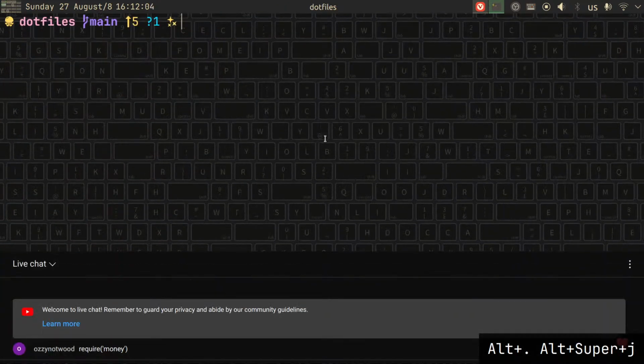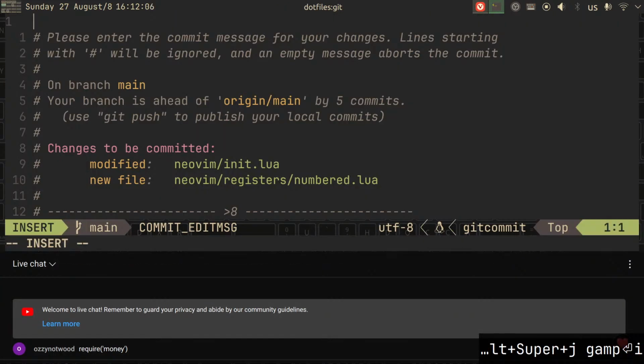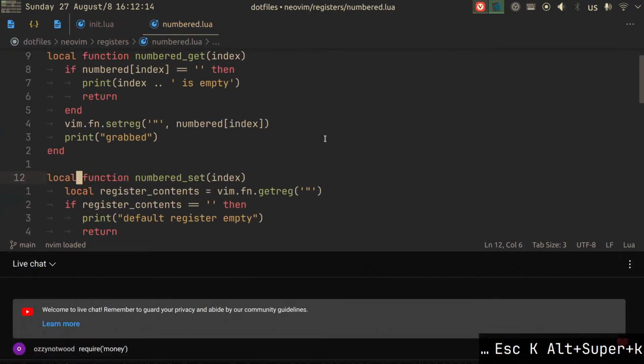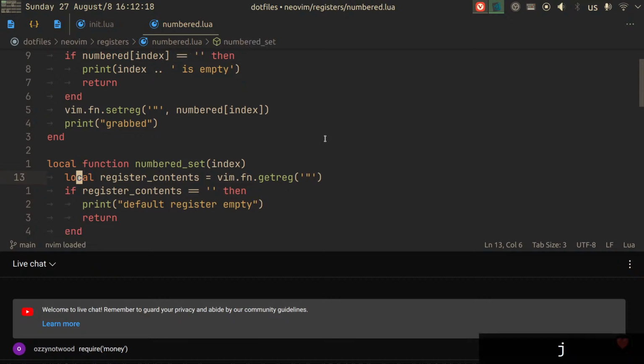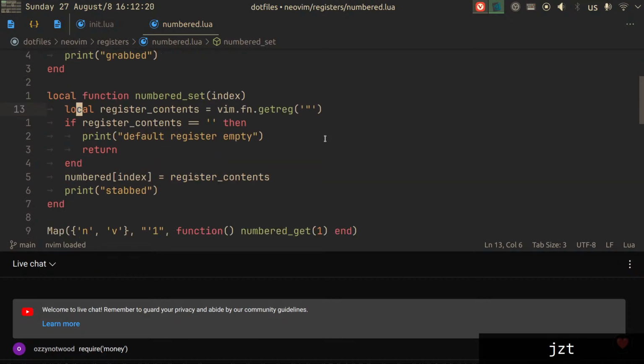Okay, gamp. Neovim, impl, numbered registers. Cool. Yeah, so now if I like want to, like I took this, and maybe I don't want to put it in the kill ring, maybe I'm already using the kill ring for something else, and I just need to keep it for some time.